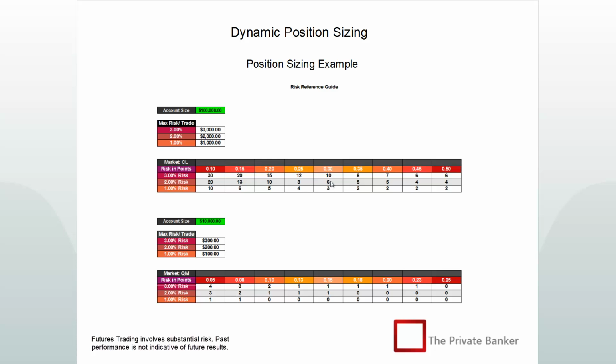Whereas if it's a very, very low risk trade, and I feel that I'm willing to risk 3% simply because I'm very confident in the trade or whatever, and 20 tick risk per contract, I'm going to take 15 contracts on that trade. So you can see it's a very large sliding scale, and you can use these percentages obviously at your discretion.